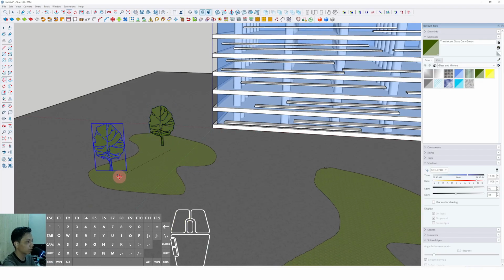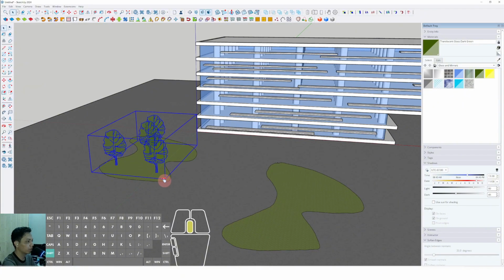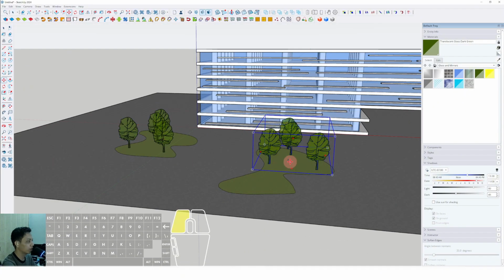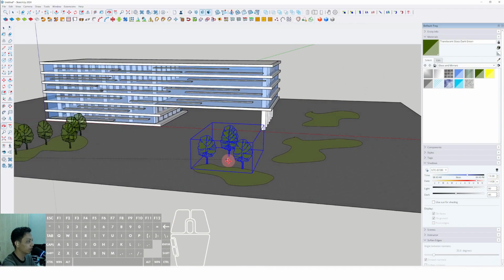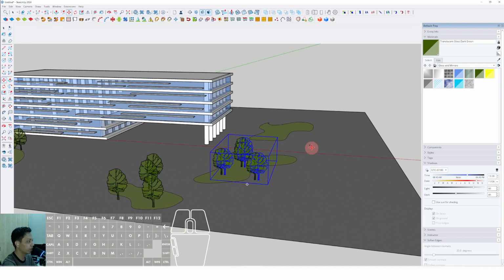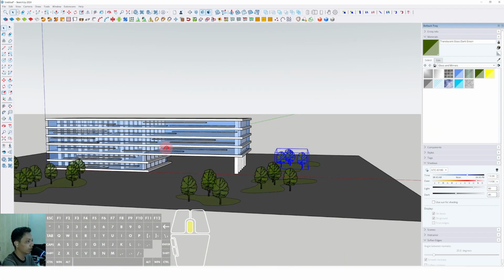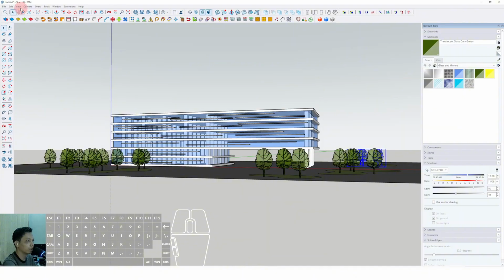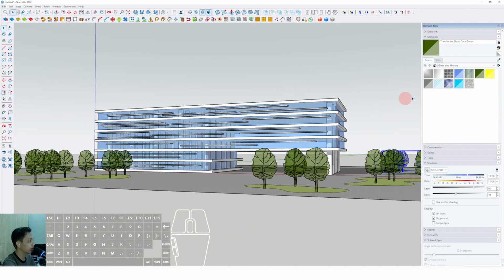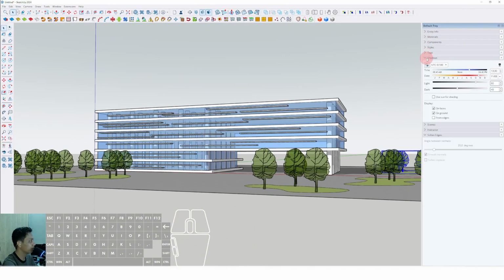It's like move, press Ctrl. Okay, we can right click, make group, and then we can activate the shadow, and adjust the shadow from this position.